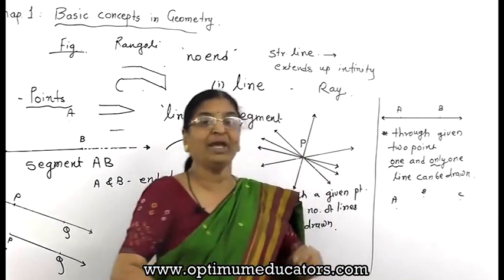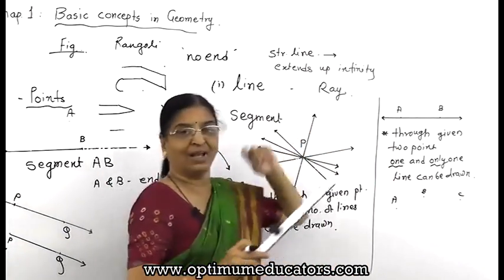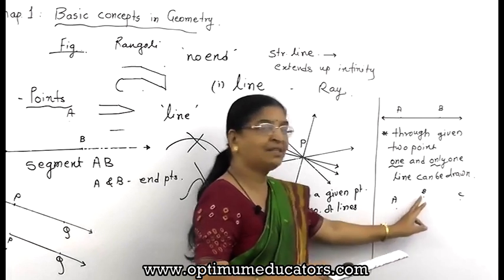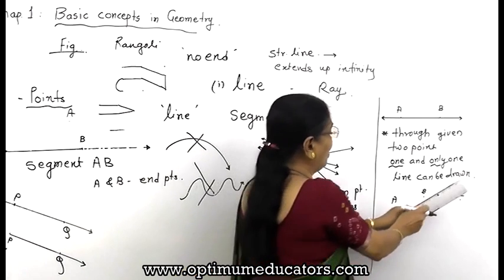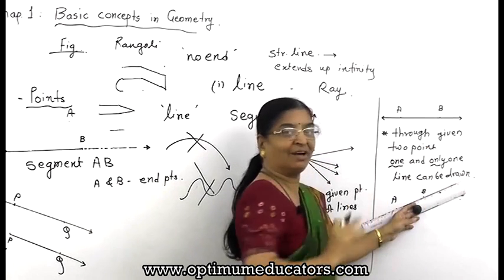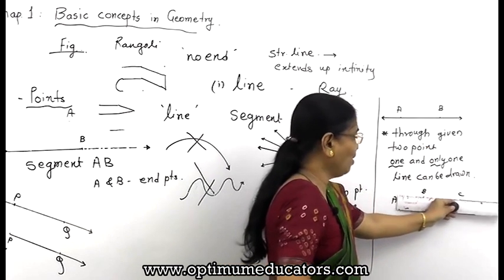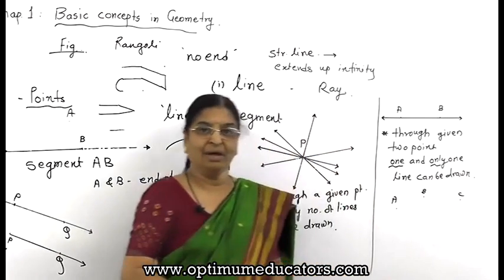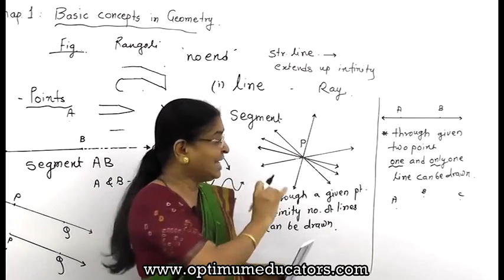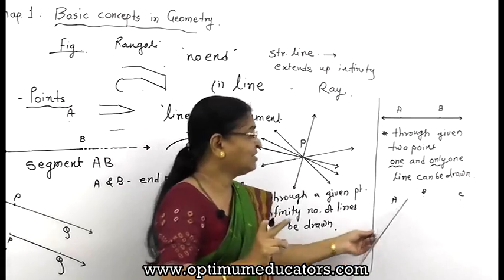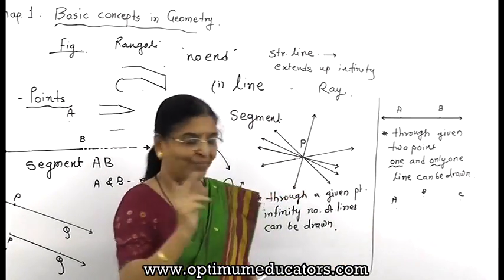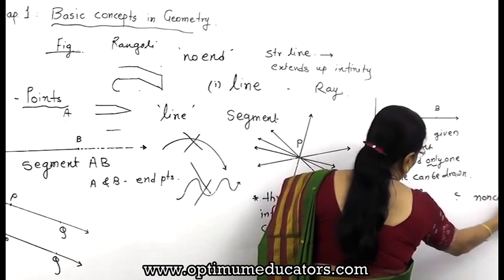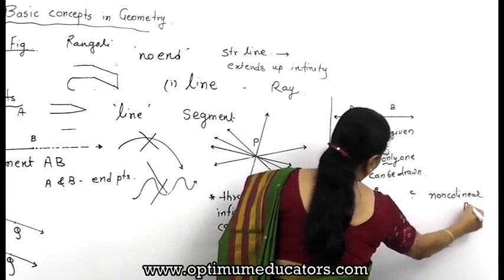See, now we are slowly increasing the number of points on the line and finding out its properties or characters. These 3 points are there. I try to draw AB, one and only one line can be drawn. I try to draw BC, one line, I can draw AC, one line. But I cannot draw one single line passing through all the 3 points. Then they are non-collinear points.